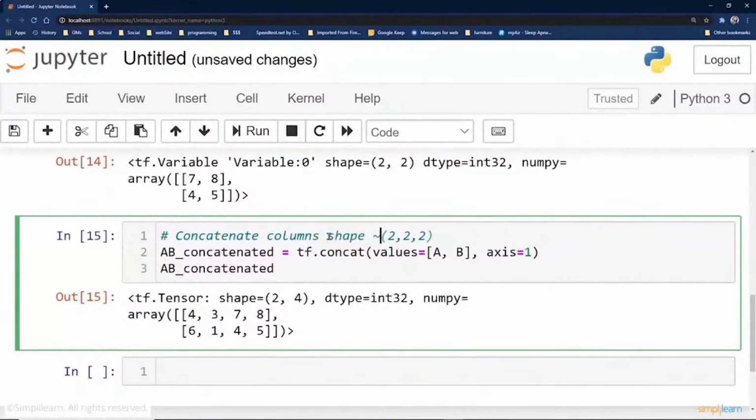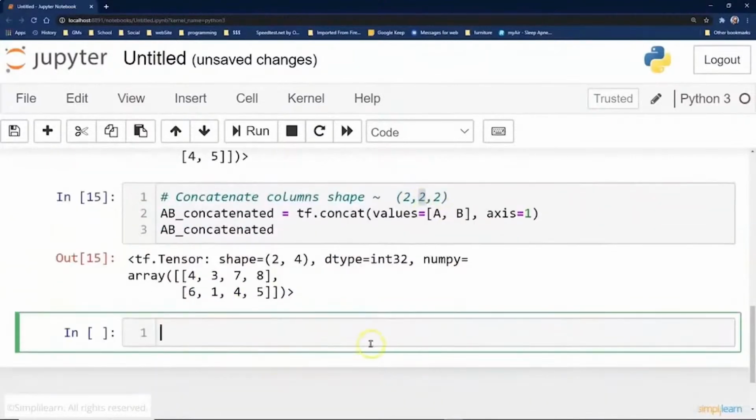And I'll tell you what, I spend a lot of time looking at these shapes and trying to figure out which direction I'm going in and whether to flip it or whatever. So you can get lost in which way your matrix is going and which is column, which is rows. Are you dealing with the third axis or the second axis? Axis 0, 1, 2, that's going to be our columns.